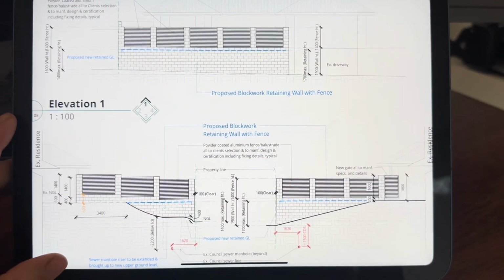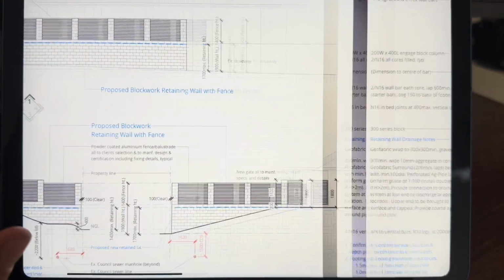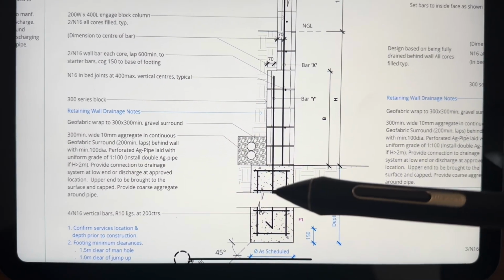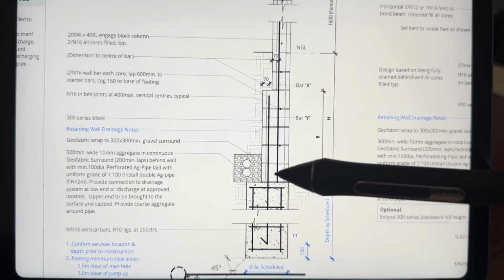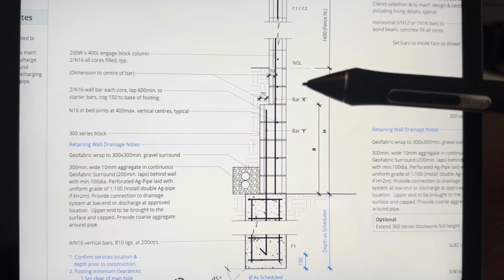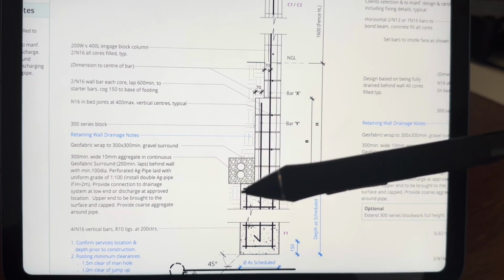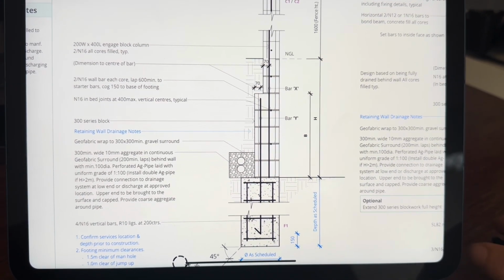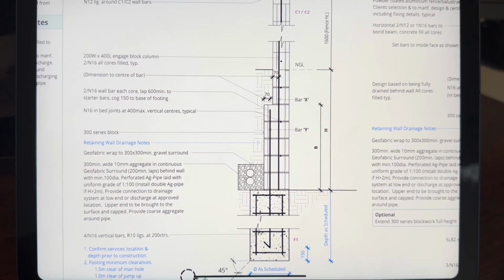And then we have got another elevation shot just showing our block work and all of our heights. We have got here, so this is our footing down the bottom. So that is our R10 legs going across. They will be cages. We have got our 300 series block work going up here, 200 series on top. It outlines everything that we need to build this wall to. So we've got our drainage at the back. We have all of our Rio bars through the wall that we'll have to put in as it gets built. So that is a bit of what it will look like when we are building it.